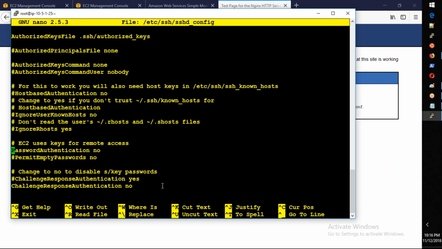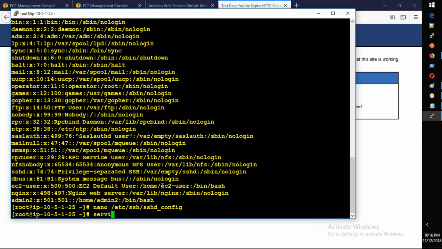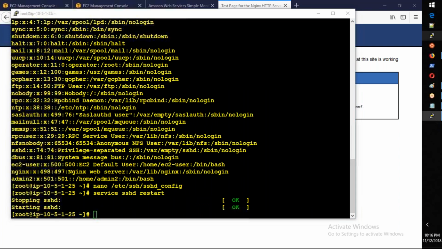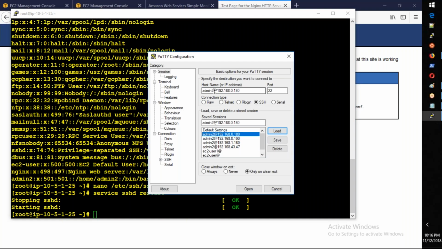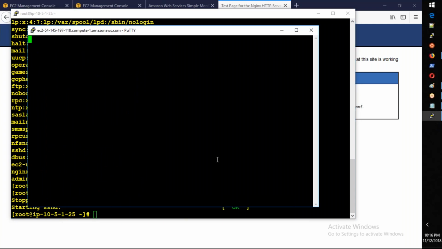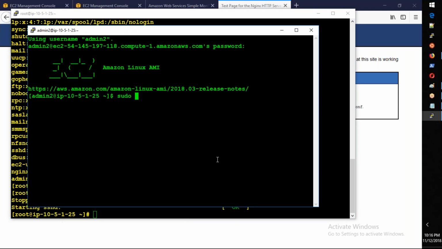Oh, okay, looks like they didn't properly save. Okay, right. So what I'm going to do is open, I should be able to log in using the, see, that's it. So let's see if I'm able to sudo or not.